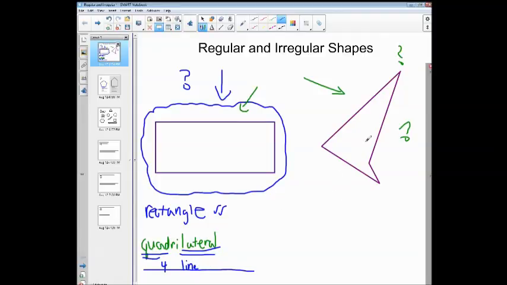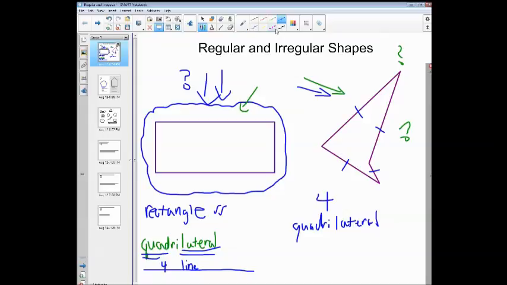So let's look at our neighbor over here, the funky squiggly one. Let's count how many lines this shape has. It's got one line here, one line here, one here and one here. So it's got four lines. So wait a second, if it has four lines, then this shape must also be a quadrilateral. But how can that be? How can this squiggly shape that looks totally odd also be a quadrilateral, whereas this one over here that we've seen for ages, the rectangle, is also?